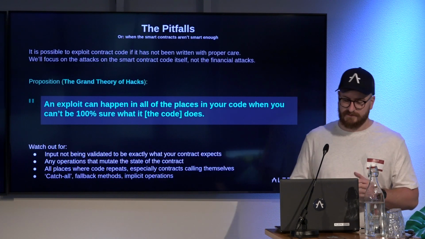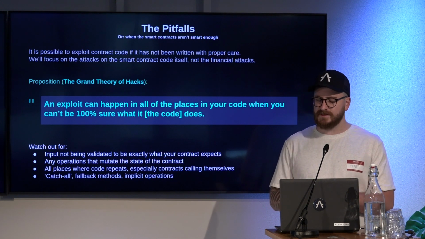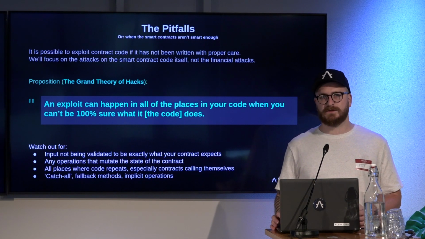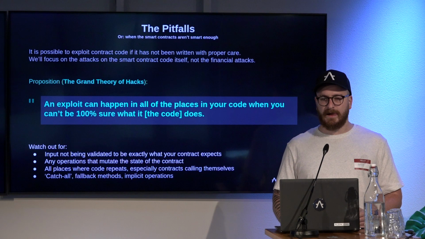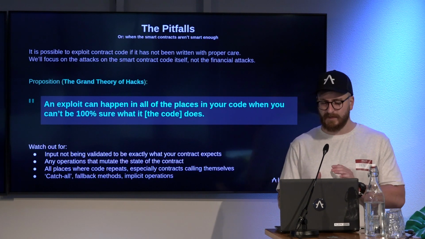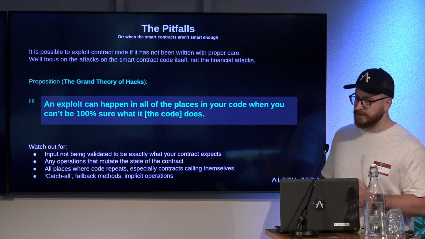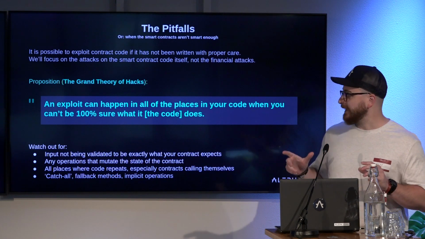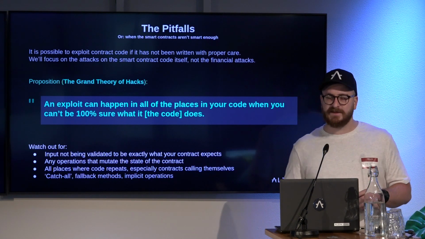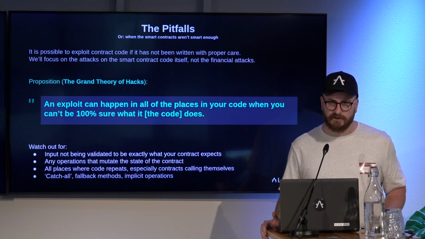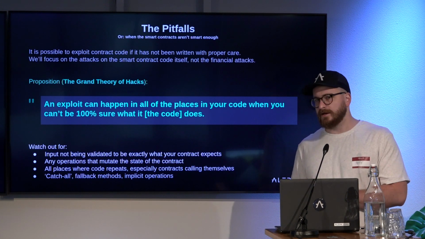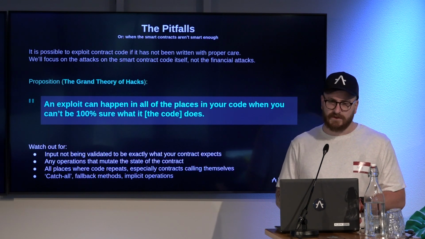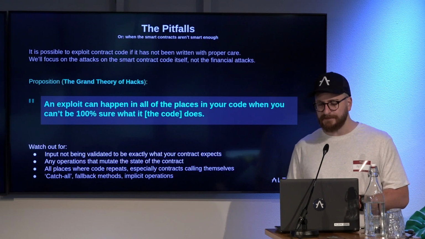So now, what I wanted to focus on during this talk is writing the smart contracts and building all this out in a way that's robust, that avoids some common problems, right? So I, kind of jokingly, but not really, formulated this grand theory of hacks, saying that basically an exploit can happen, or probably will happen, in the places in the code where you're not 100% sure what actually happens, right? Maybe you're losing track of some state updates, maybe something happens implicitly, maybe the data is not exactly in the format you would expect it to be, right?